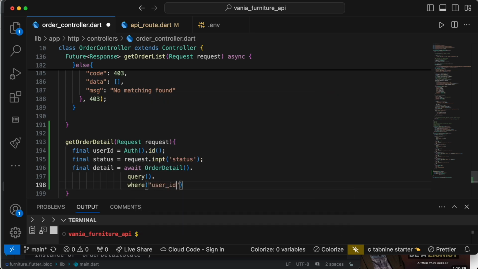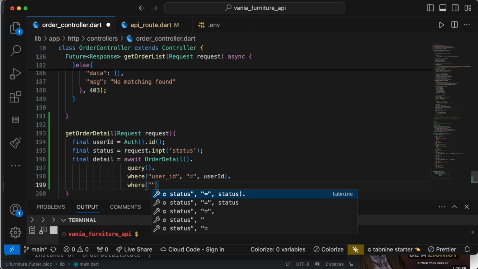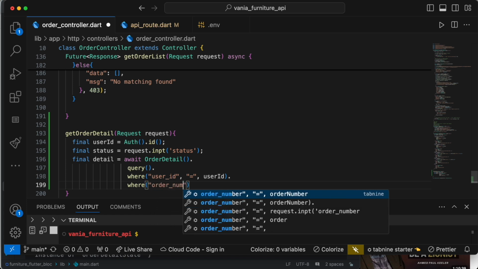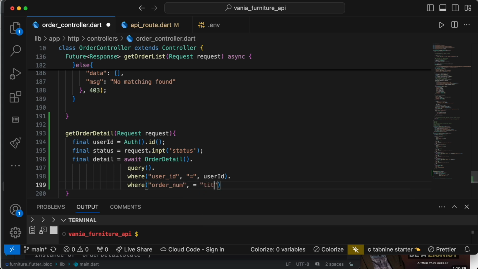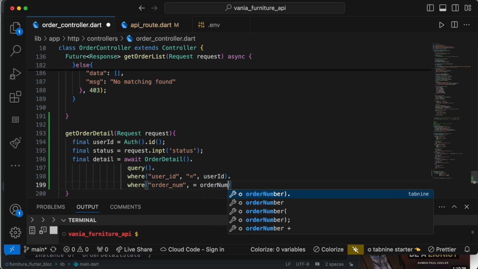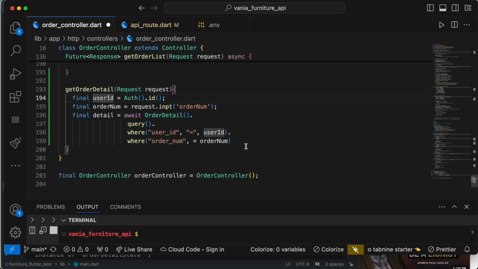So we're gonna look for user ID, and here we'll say user ID, and we'll have another condition. So here we're gonna do where order num. Okay, order num here is, let's say, order num. So here actually, instead of doing like this, let's pass it as order num. Okay, order num, and it's better we also call it order num.